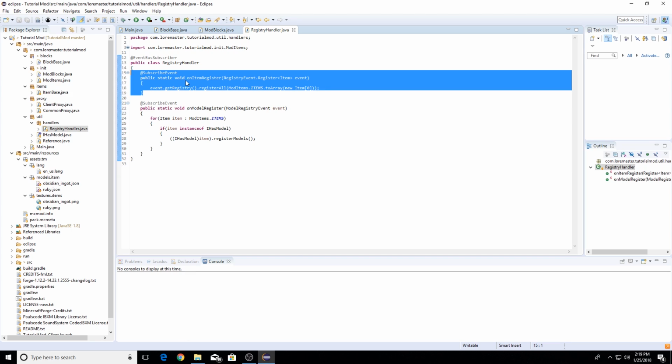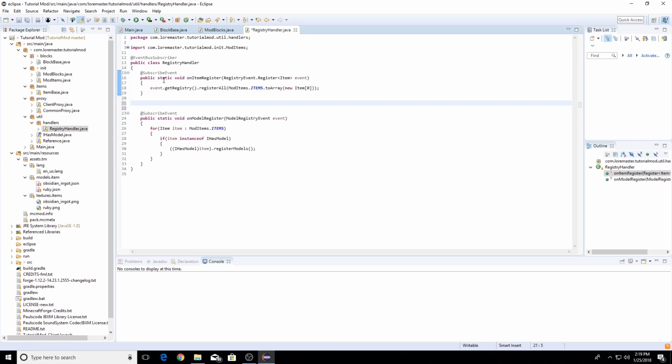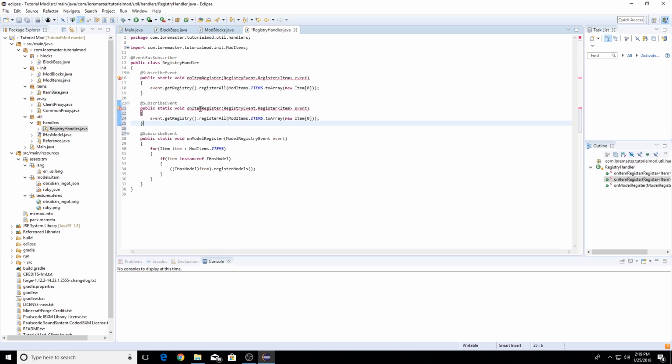If you just Control C or copy, and make a little space and paste it right below, you're going to be changing on item register to on block register. And instead of register item inside of the triangle brackets, you're going to be doing register block instead. Same thing for this. Instead of new item, it'll be new block.